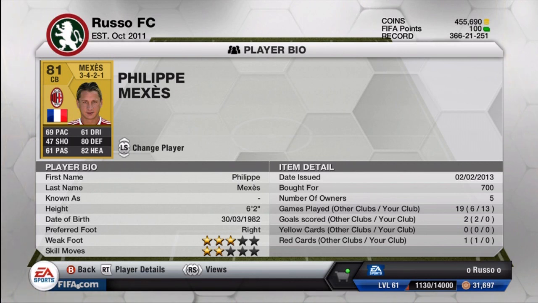Now, moving on to the next center back, we have one of the most underrated non-rares in the game, Philippe Mexes, 69 pace, 61 dribbling, 47 shooting, 80 defense, 61 passing, and 82 heading. Now, he is featured in a lot of my teams.